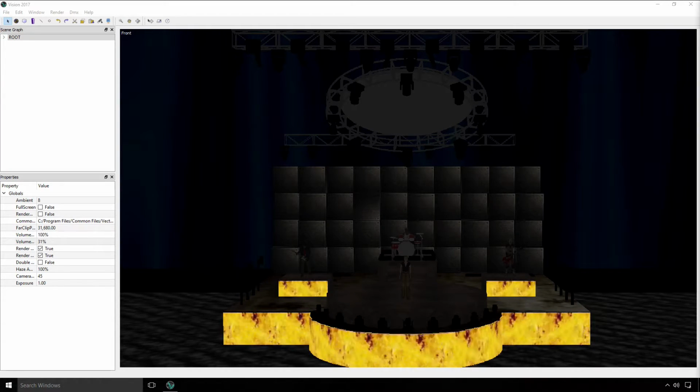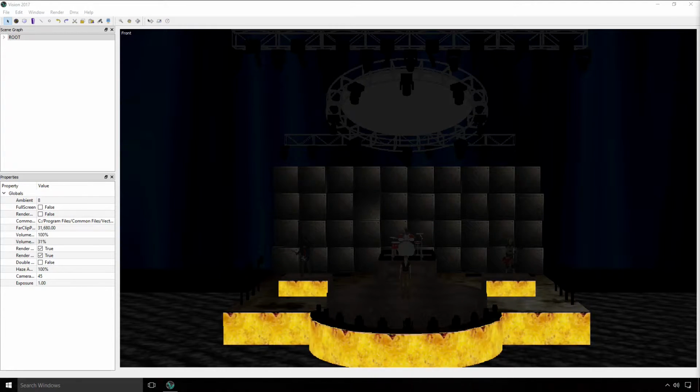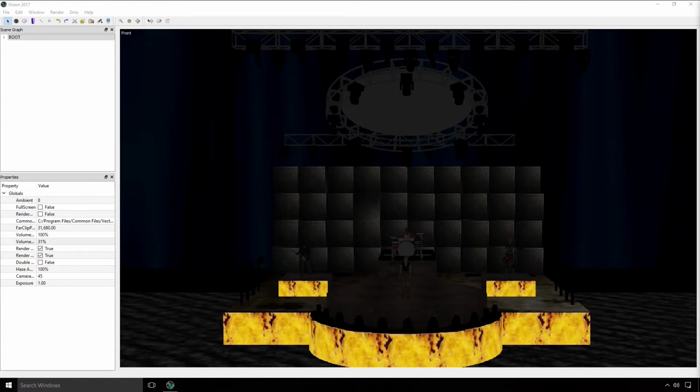Vision is able to give the lighting designer an accurate representation of the show being programmed by representing real-world lighting fixtures. Vision does this by replicating both the 3D geometry as well as the functions of the fixture. So if a fixture in the real world moves and changes colors, the fixture in Vision will do the same, and in real time.